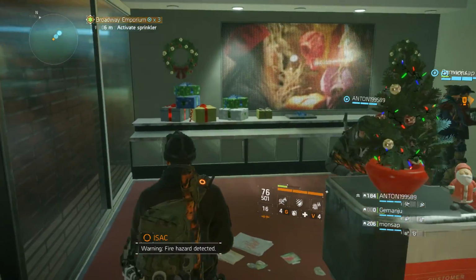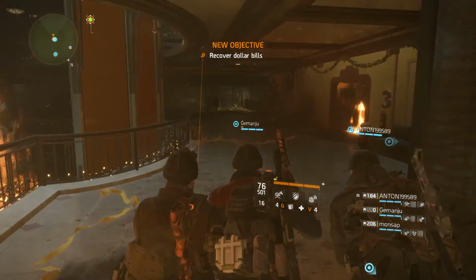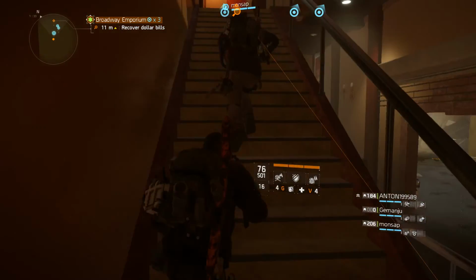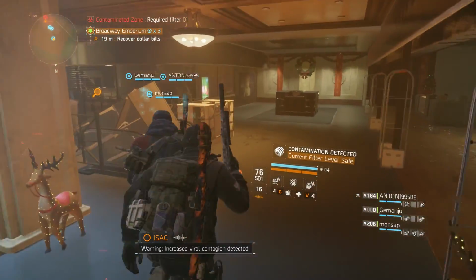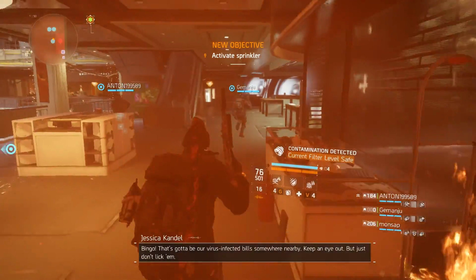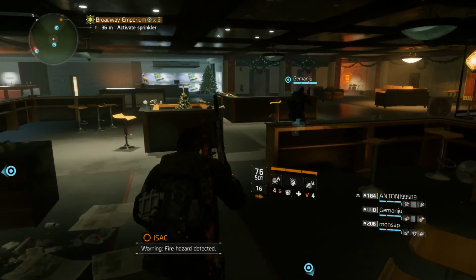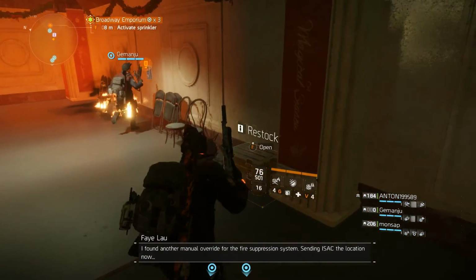Warning, fire hazard detected. According to the schematics, there should be an emergency override up ahead. Warning, increased viral contagion detected. Bingo, that's gotta be our virus-infected bill somewhere nearby. Keep an eye out, but just don't lick them. Warning. Fire hazard detected. I found another manual override for the fire suppression system. Sending Isaac the location now.